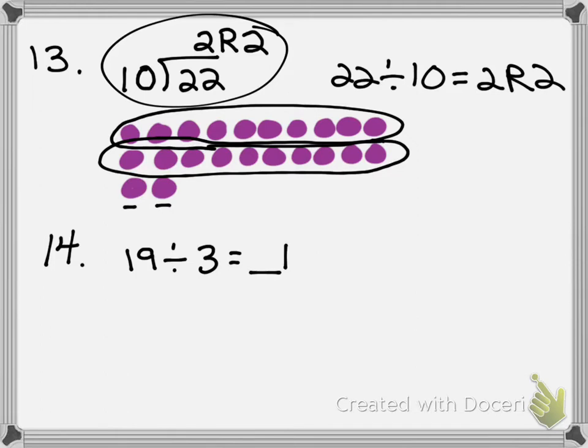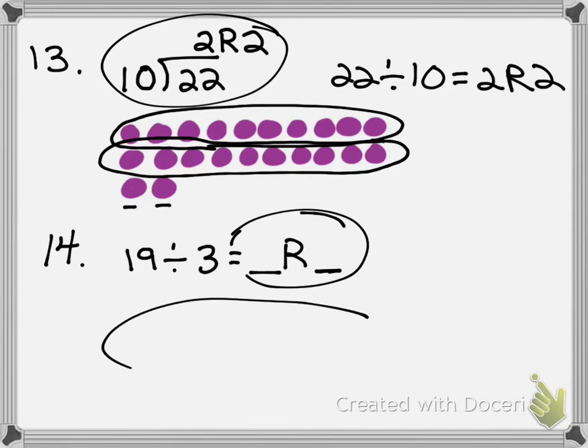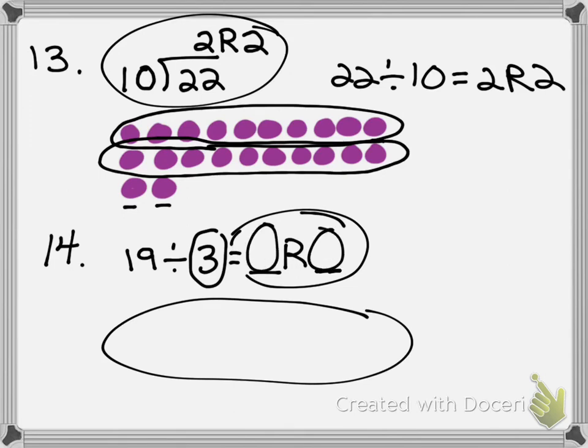And I would like you to figure out the answer. And the answer is going to have a certain number of groups, and then it's going to have a remainder. So this is how you should be writing out your answer. But I would like you to draw the picture underneath. So draw your 19 circles or your 19 stars. Circle your groups of 3, okay? And then see how many groups you can make and see how many are left over. Okay, so that's the question I'm going to be looking at to make sure that you're trying it. Don't just leave it. Okay, good work, everybody.